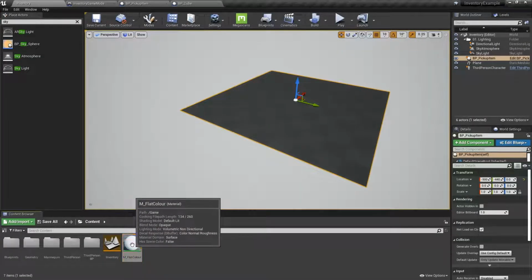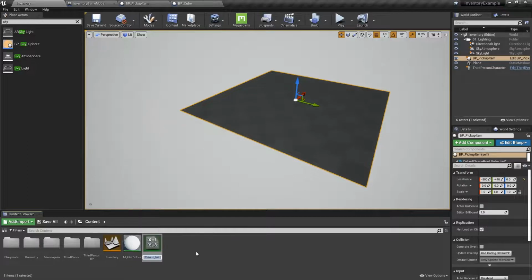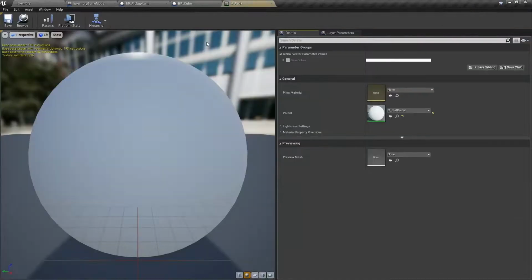Here, let's create an instance. And I'll call this M underscore red. And let's create another one. Create material instance. We can call that M underscore blue. And that's a red.